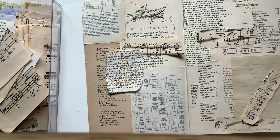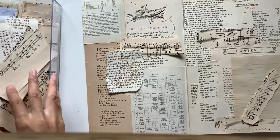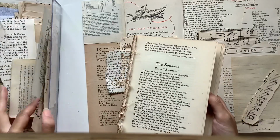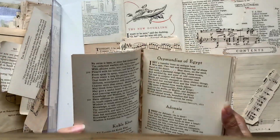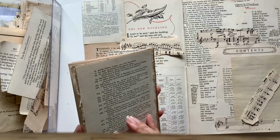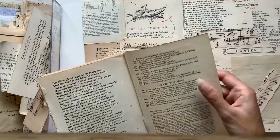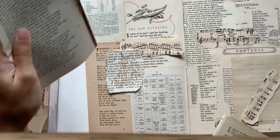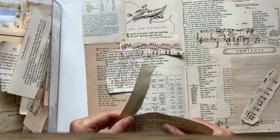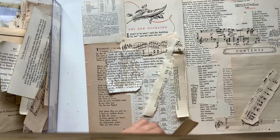I really do believe that quote for this course: our journals are creative biographies where each image and word shares our stories and shares a piece of who we are. So I hope that this first page has captured that for you and shown how that can inspire you and how that can prompt your own journaling, that you don't need to rely on someone else's journaling prompts. You can get that from your own life and from the things that speak to you. So maybe look with new eyes at the things that you've collected. Maybe look with new eyes at the things around you and gather your things.